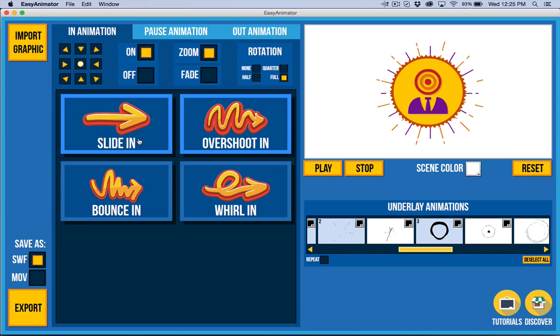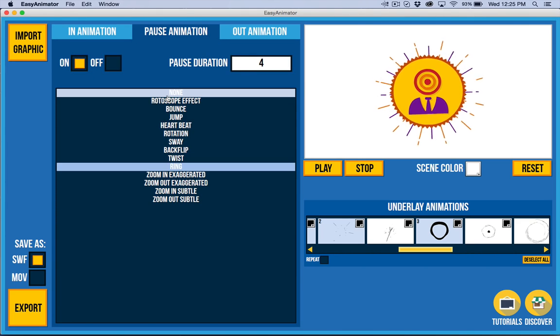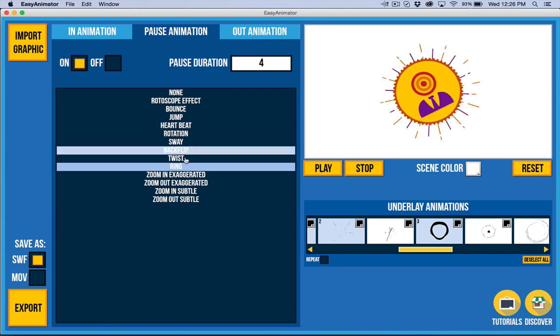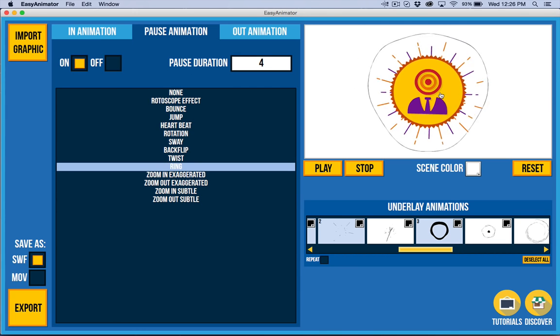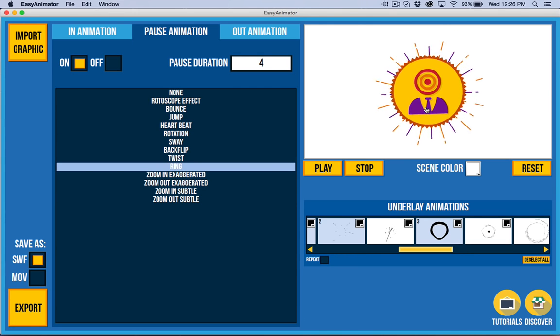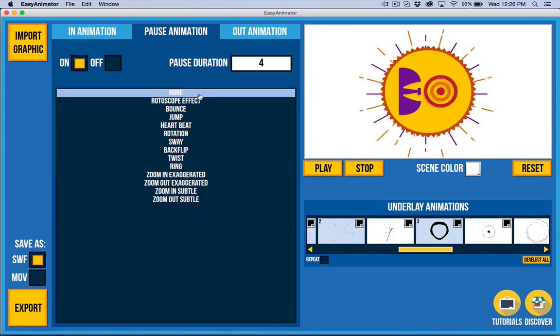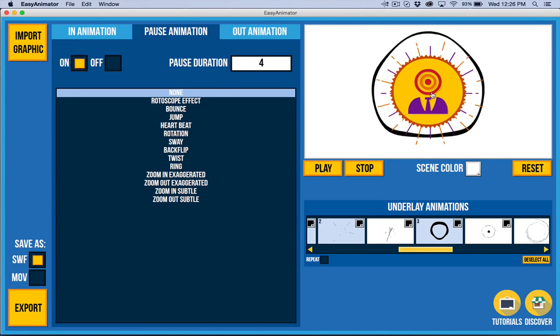What I'm going to do here is, I've already got an animation that I put together. It's going to zoom in from small to large. It's a small animation. But in this case, notice that I've got a pause animation, and with my logo, I probably wouldn't normally want to do that. I would want it to be taken a little bit more seriously, so I probably would just let it stand there.